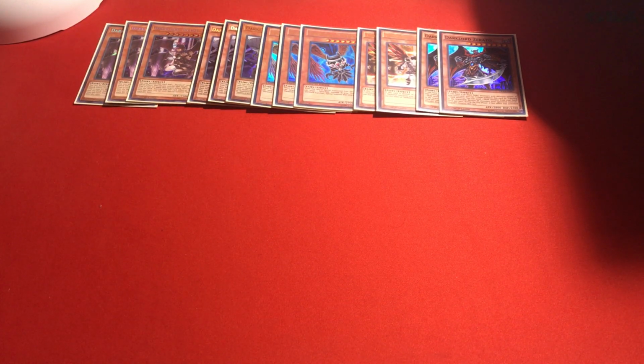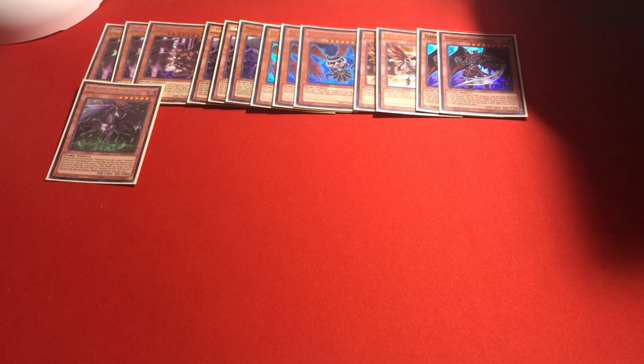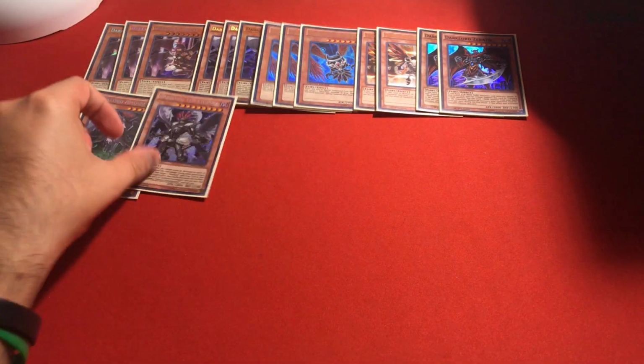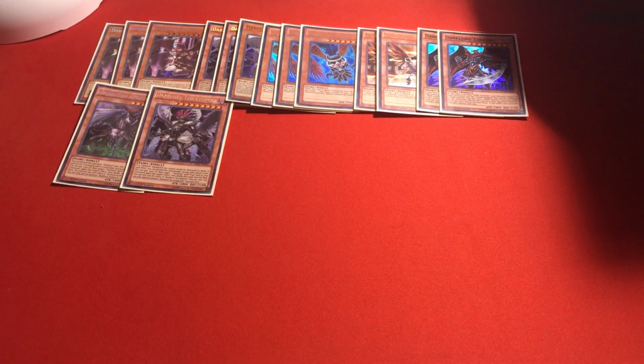Now for the 1-ofs, we're running 1 copy of Darklord Abdusk. Abdusk, you can discard this card and another Darklord to recycle another Darklord card from your graveyard to the hand, and it has the same effect: if you pay 1,000 life points, you can reuse a spell or trap that is a Darklord and reshuffle it back to the deck. The next one is 1 Darklord Thessalonic. I don't know how to pronounce that name. This card has mixed feelings. It's good and bad in the same way, because sometimes you don't need it, and sometimes you do need it.